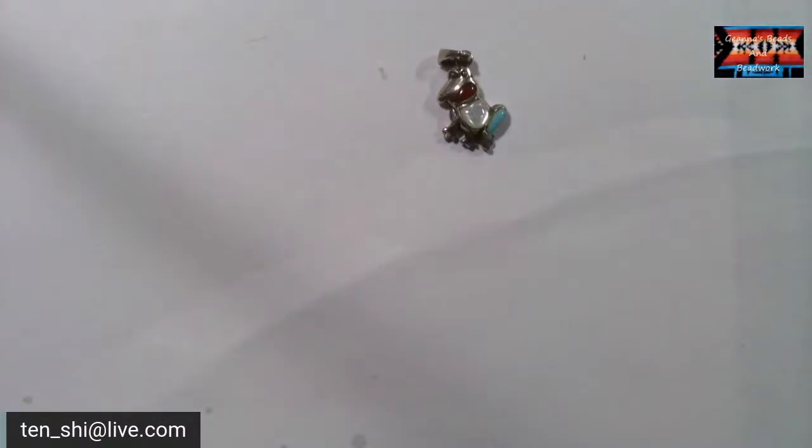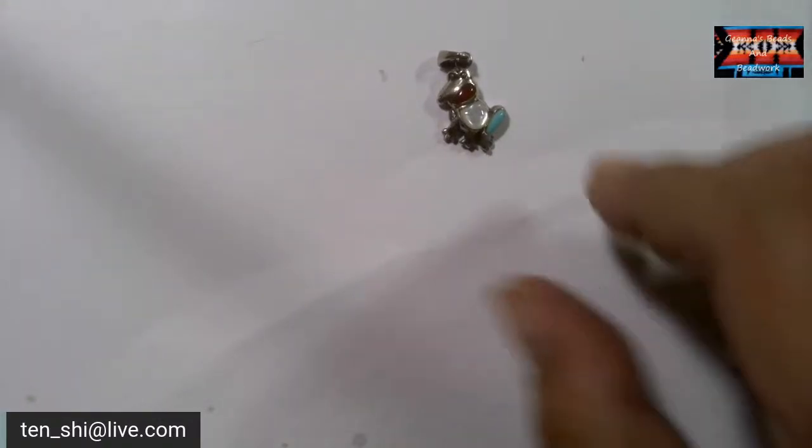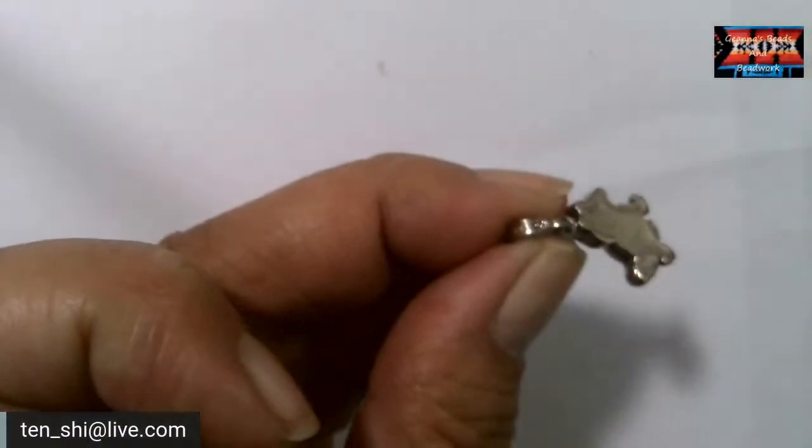I think so. Okay, now we got this cute little frog. He is just cute as heck. He's got some coral, mother of pearl, and turquoise. Check the back, see if there's any signature. Nope, but we've got 925 on the bell. Check the inside of the bell, make sure there's no signature. No signature. Scratching again. Find a good place to scratch this froggy. There, down there. Could be somebody's prints.